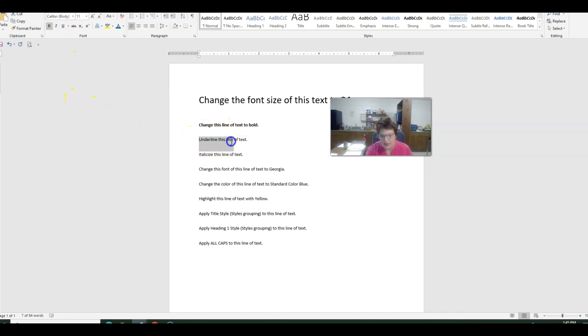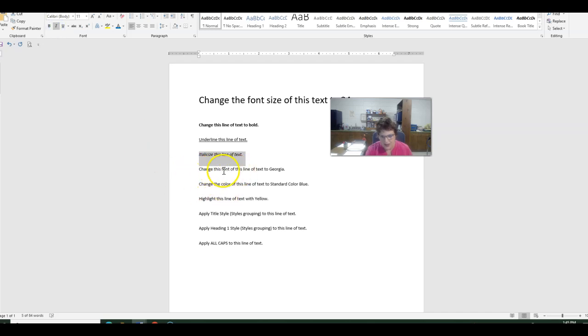All right, this line says to underline the text. So I'm going to select the text and click underline. The next line of text, the instructions say to italicize this line of text. So I'm going to come up here to the font grouping again and click on italicize.